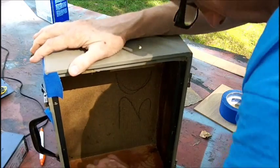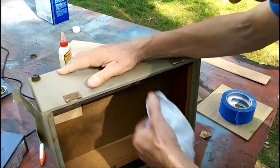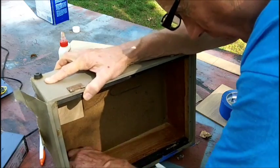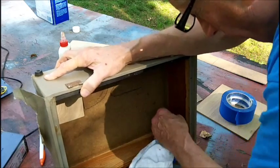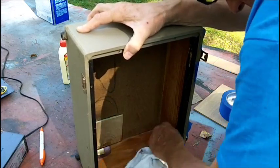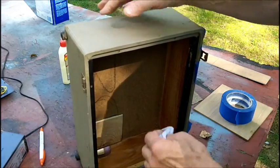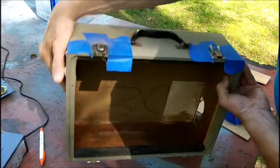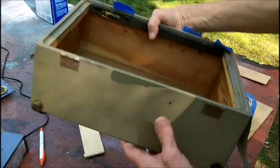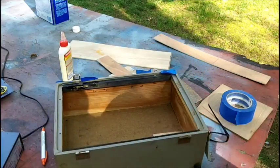Neutralize the mustiness. Not much, just a little bit. That's all. Okay. We'll come back in a minute here. We're going to sand the other two pieces over here. I'll do that off camera. You don't need to watch every step of the way here.